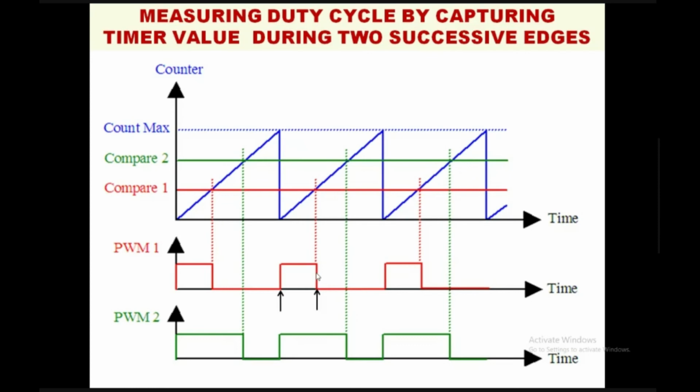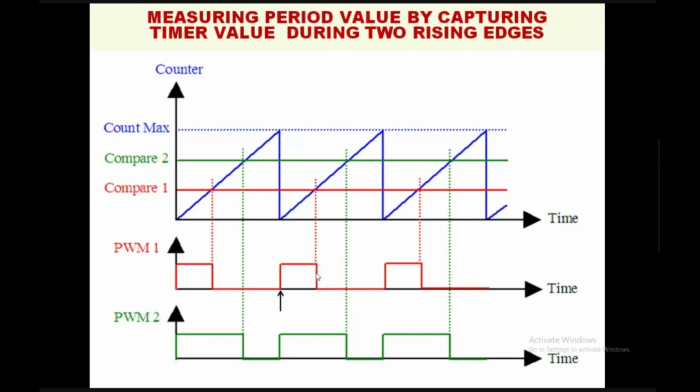Similarly, we are supposed to find out the period of the pulse. Finding the period of the pulse means capturing the time interval between two consecutive rising edges, as you see here: one rising edge here and another rising edge here. The time taken between these two rising edges helps us find the total period. Within this period, we can also measure how much time it is on. Measuring the period is very useful in measuring the frequency of the pulses. Yes or no? 1 by period equals frequency. So to measure the frequency and the duty cycle, the capture registers are very helpful.